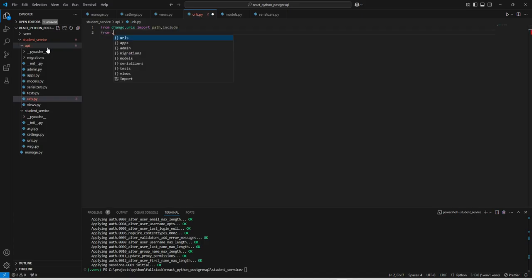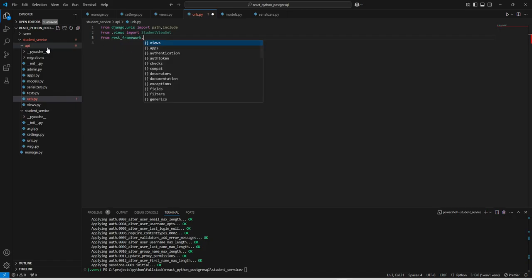Next, from views, we can import our student view set, and next, we can import the REST framework dot router, and we can import default router.